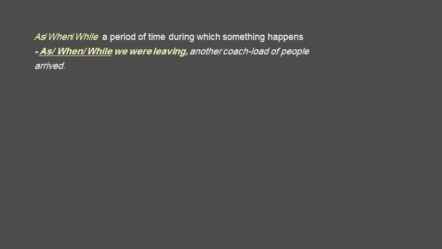We can use as like when and while for a period of time during which something happens. Let's have a look at this example. As or when or while we were leaving, another coachload of people arrived. Here we have a period of time in the time clause, which is the process of leaving. During this time, something else happened, which was the arrival of a coachload of people.